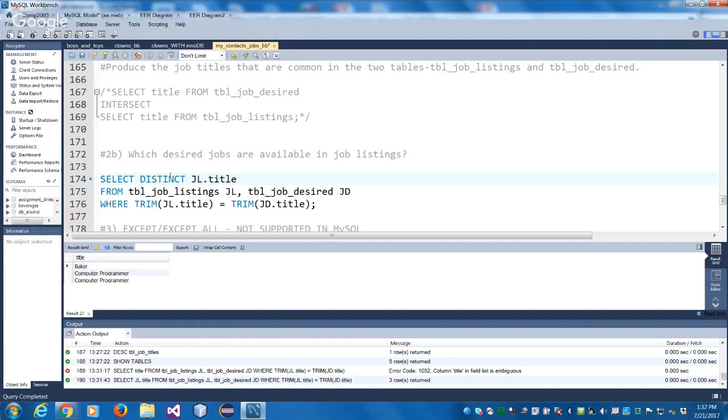So it's like your intersect. And if you don't put distinct, it will show you the copies also. So that's like your intersect all, whatever you want to choose, right? As I said, you can replace the comma by the inner join if you like. I've used comma, you can replace it with inner.